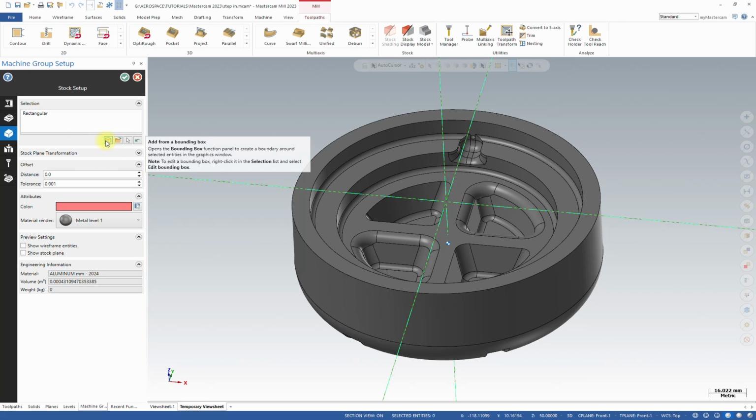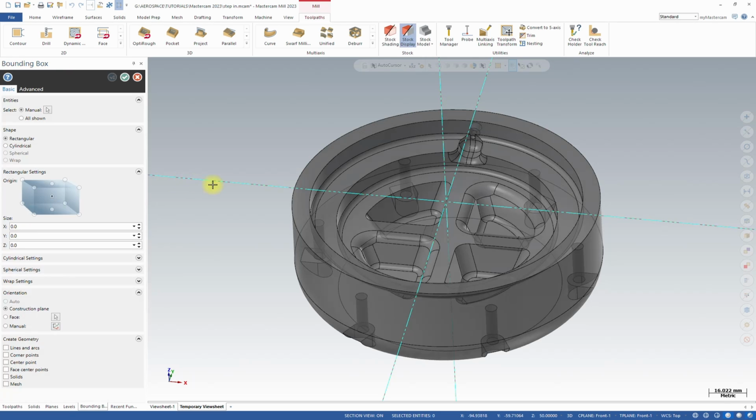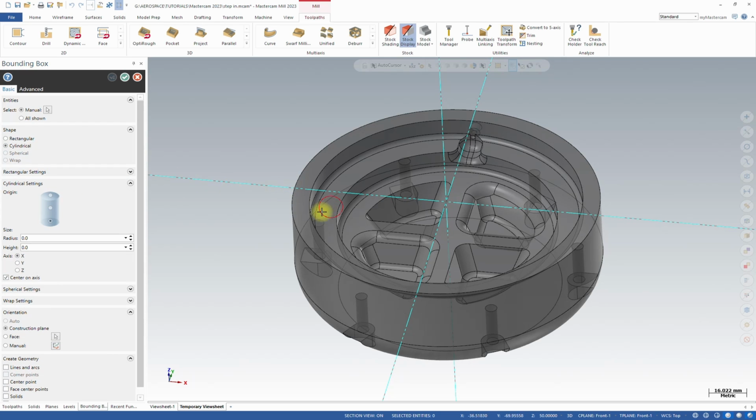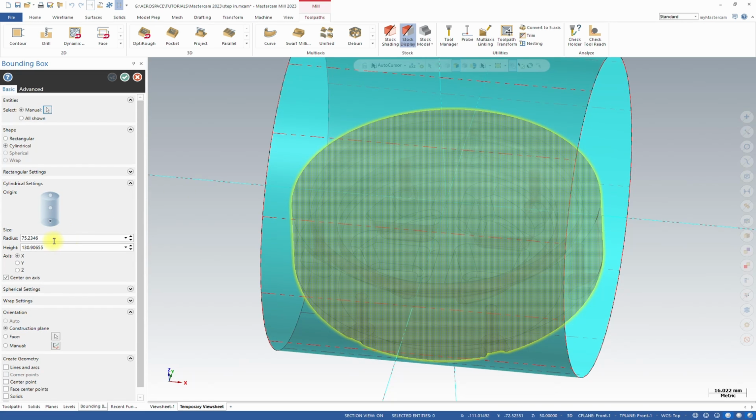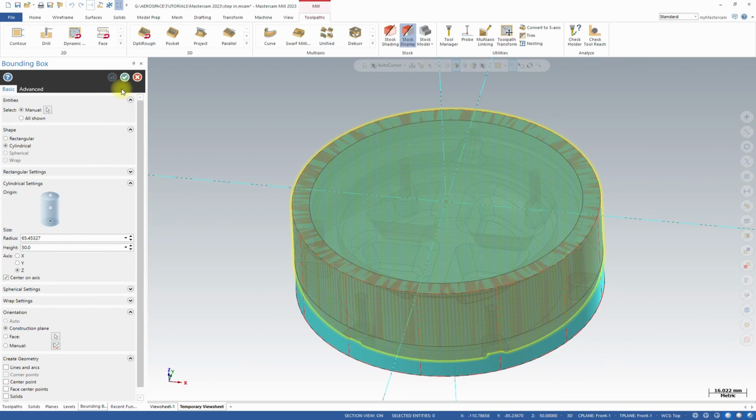You have this bounding box that I always use, or you can select a 3D model, or also select a file. So let's go for bounding box, cylindrical. I want to use this, and on the Z. Okay.